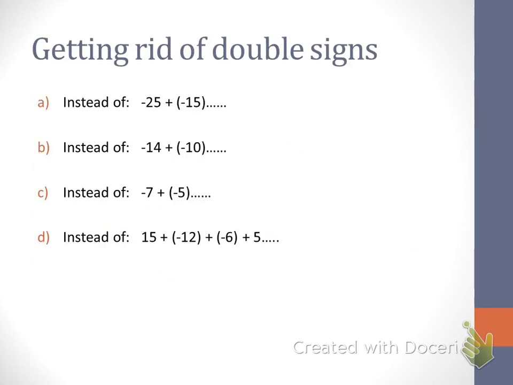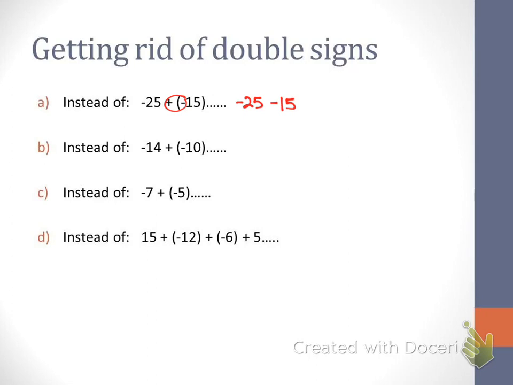All right, next example. Now, in this example, we're looking at the double signs. We are going to work to get rid of double signs. Double signs clutter our expressions and they're not necessary because if we remember what I said earlier in this lesson, every number has a sign and the sign is in front of the number. So plus and negative is the same thing as just subtracting the number. So I can write negative 25 minus 15 and I will still get the same answer. You say, well, that's a subtraction sign. That's not a negative. It's the same thing.